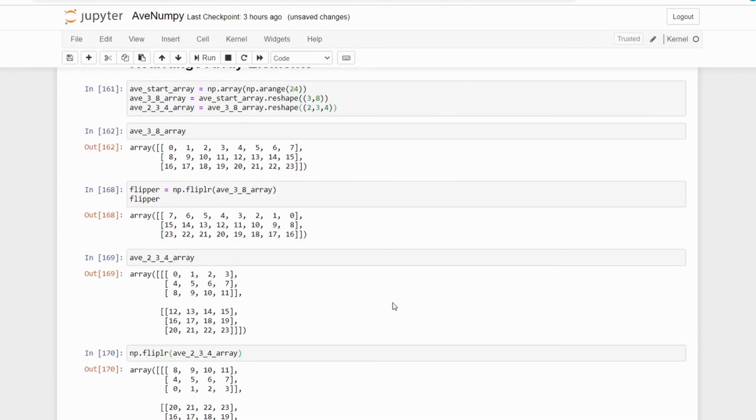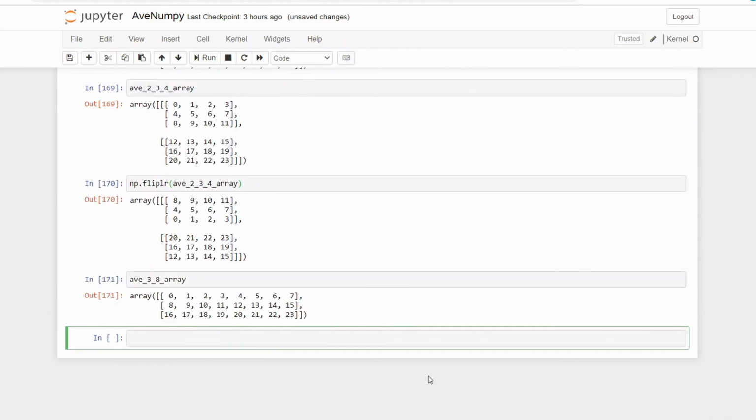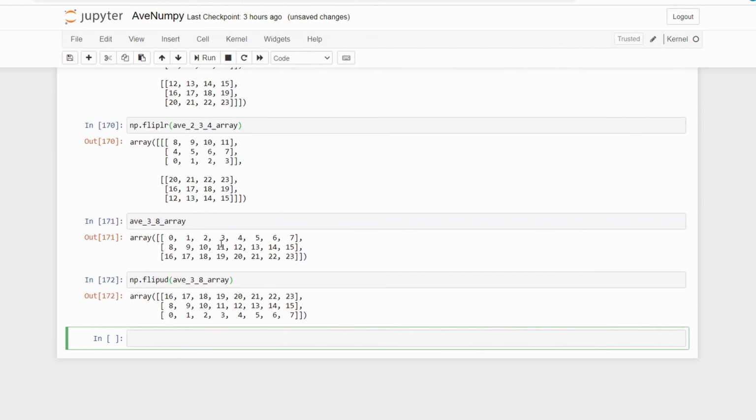And if you want to reach a similar effect in an array that only consists of one matrix, like in here, so the previous array consisted of two matrices, this one is just one matrix, we'll use the function called flipud, so flip up and down. That will flip the rows essentially. It will put it head over heels, and here you can see the result.